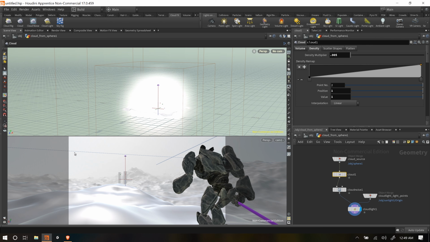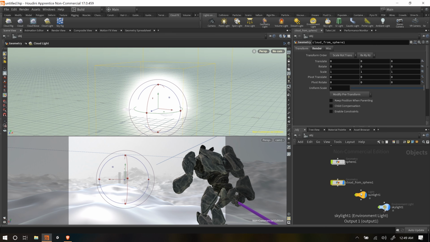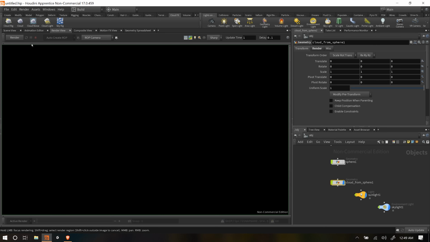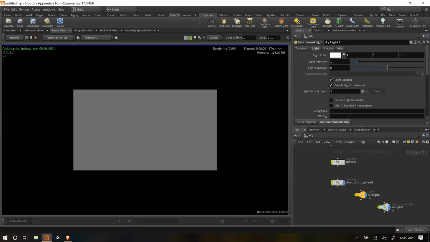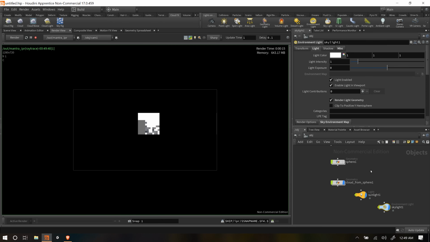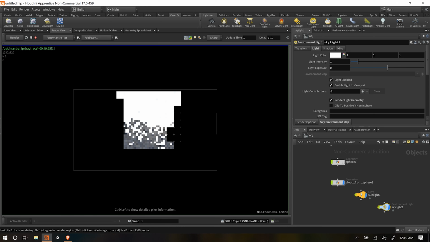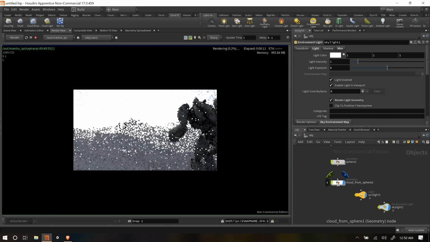So at this point, we'd probably want to go ahead and jump into the render view and start looking at that. Before I start rendering though, I want to make sure to turn my skylight on, because if I start rendering here, let's go ahead and set our camera and click render, the sky is not going to show up, so we need to make sure that our skylight is set for render light geometry, and that way it'll actually show us the sky, which is helpful. Now this will take a little bit of time while this renders out, but as we make changes, once it's done the base render, it should update relatively quickly. Mantra isn't the fastest renderer, but it gets things done.